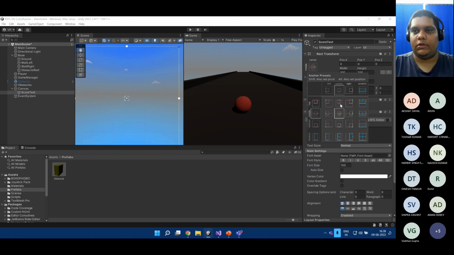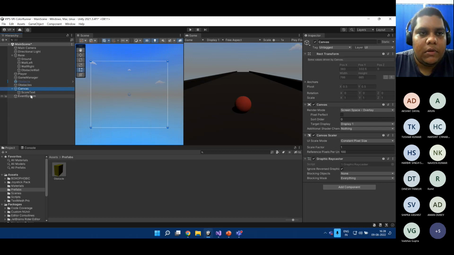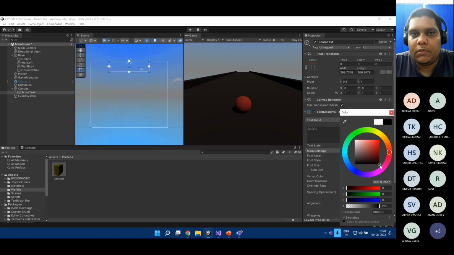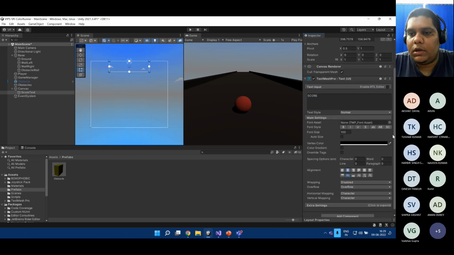Shift and Alt. This we remember to place it here. I don't know why it's not showing up. Something seems to be wrong, I guess.